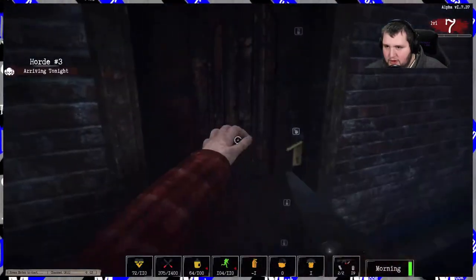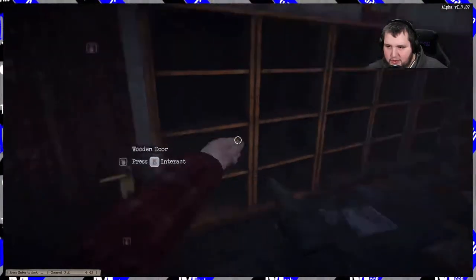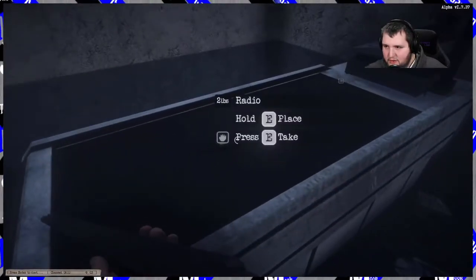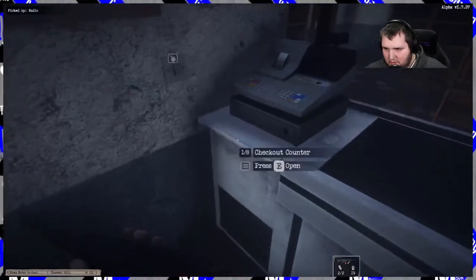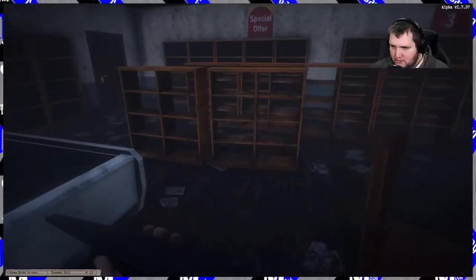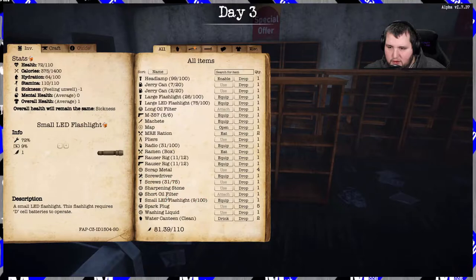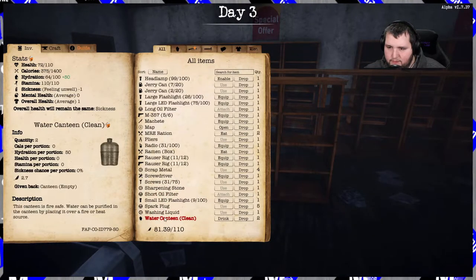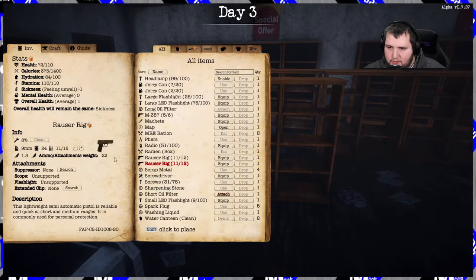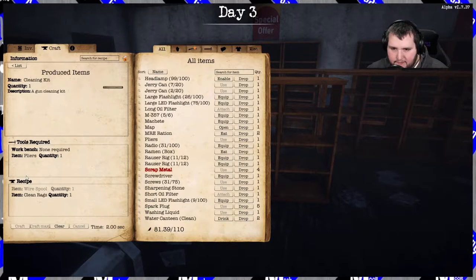Oops. Wrong key. This ain't the gun shop, but this is a safe area, looks like. Got me out of the water. Radio? I'll take that. I don't know who I'm going to be talking to all by myself, but. Alright, so let's make some wire spool. Okay, so we need scrap metal. Craft.